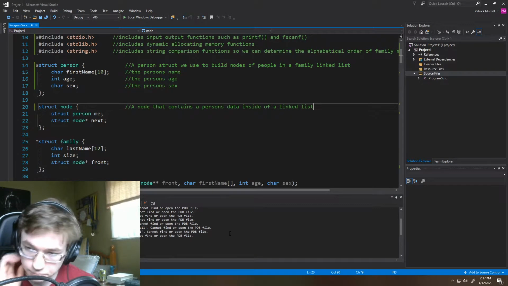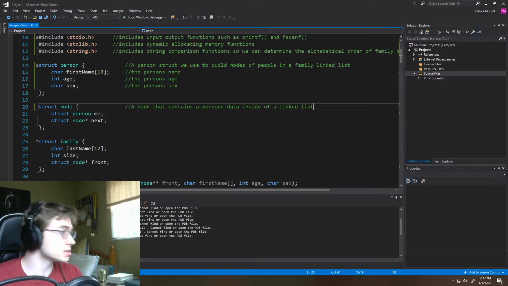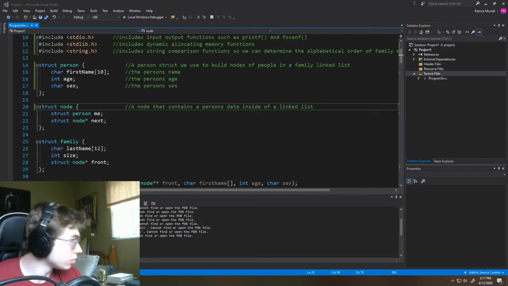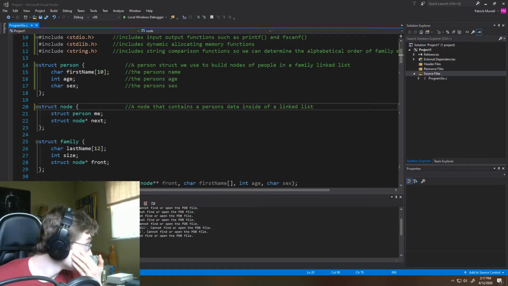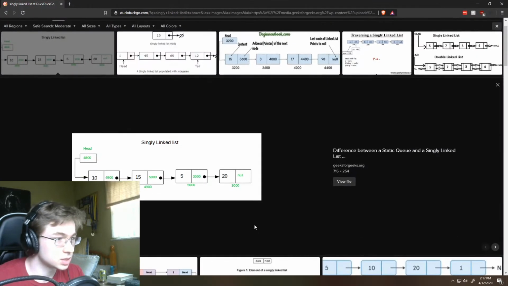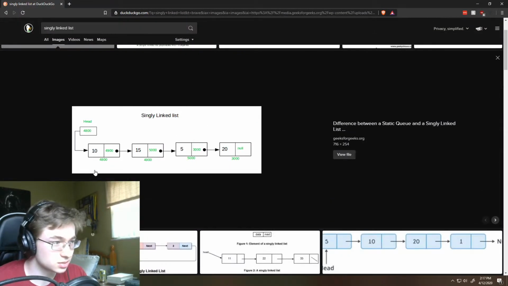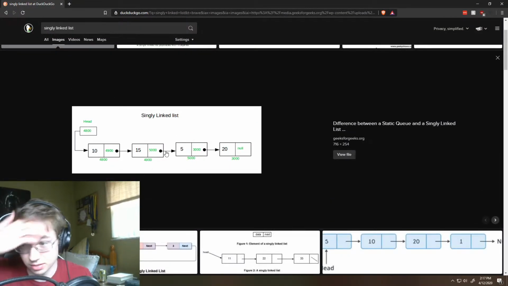So going into linked lists a little bit, a singly linked list. Basically, a linked list is just a list, and this is a singly linked list.